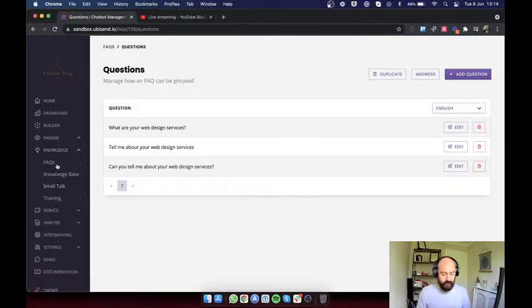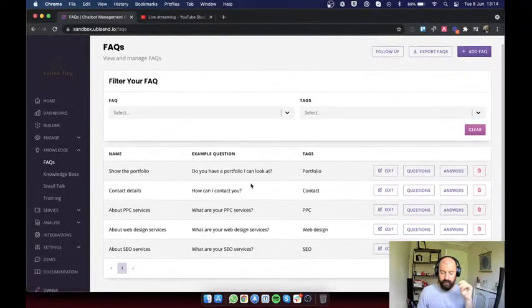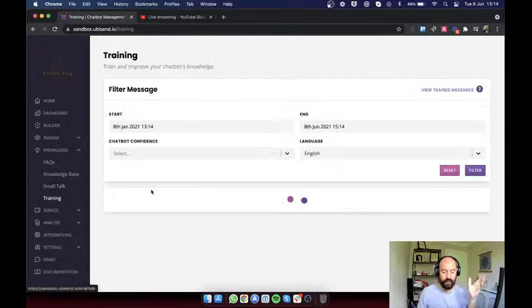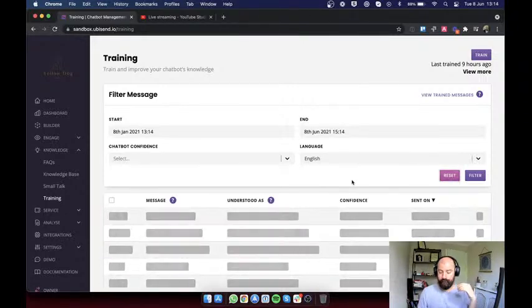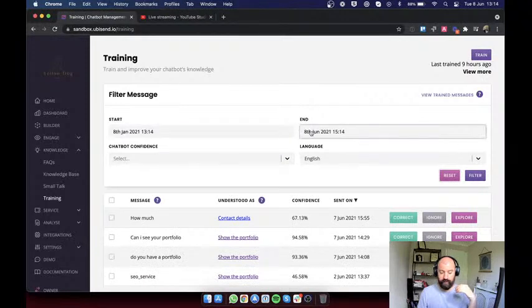Okay, so we're confident that the FAQs have all of these kind of 3 examples. Now what we want to do is go through what we call training. Training is a section of the app where you can see all of the messages that have come through to the bot. I'm just going to reset it here to make sure that I'm on the right date. Yeah, perfect. This includes messages sent by real users across all of your channels. On this one we have the full page bot, the converse bot, and Telegram, so it would come from all of the different places it's been connected to.